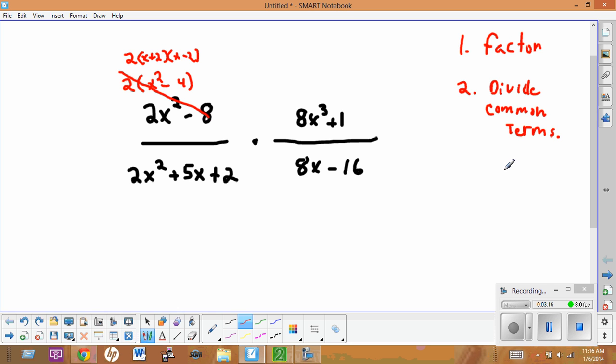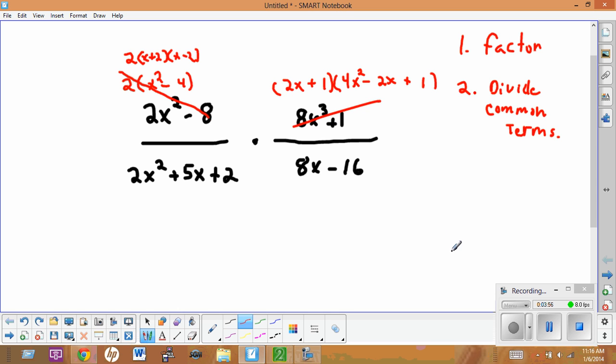Okay, so hopefully you came up with the factors or the actual answer. So let's go ahead and check our work and see what's going on. Okay, I'm going to start with this numerator. I see a cubed, 2 terms, plus sign. This is a sum of cubes. So the cube root of 8x cubed is going to be 2x. The cube root of 1 is simply 1. And our second set of parentheses is the first term squared, or 4x squared. Our middle term is these two multiplied together, so that's 2x. And our last term is the last term squared, which is going to be 1. And we do SOAP, same, opposite, always positive.